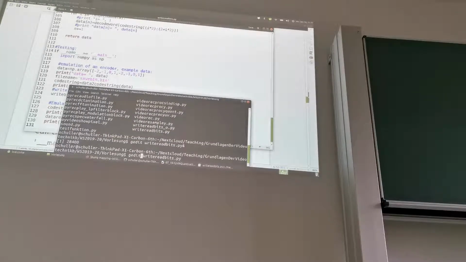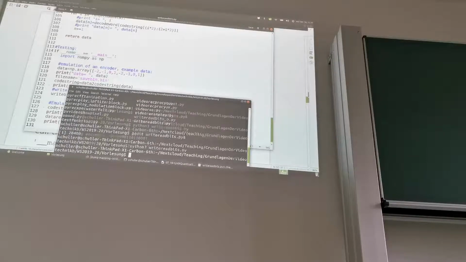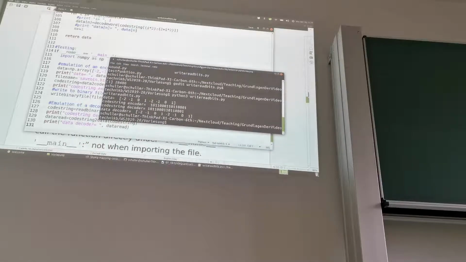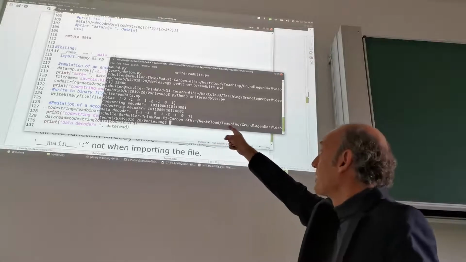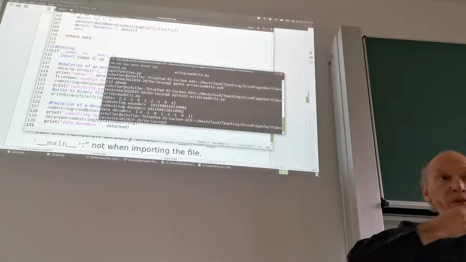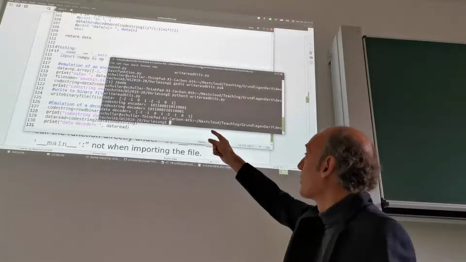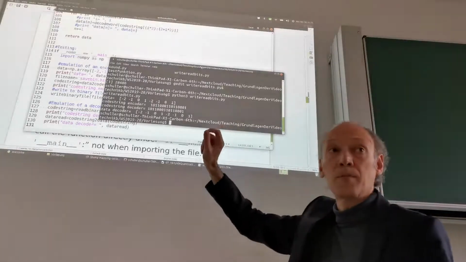So here now level 1. Let's see if it works with Python 3. Here. So here you can now see the output. First line, the data. This is our example data. Right, there's more or less random numbers between -2 and +1.